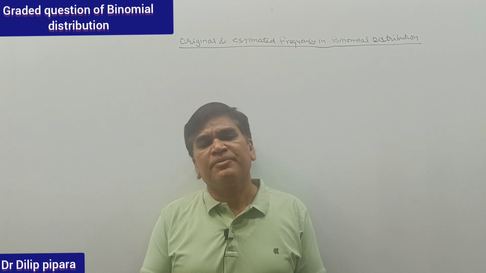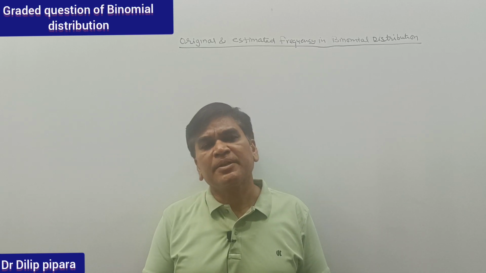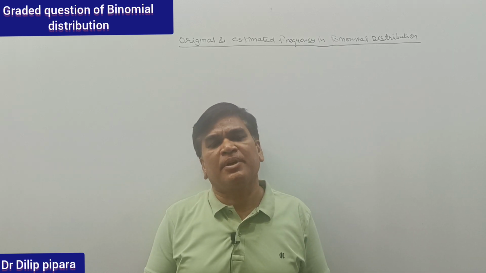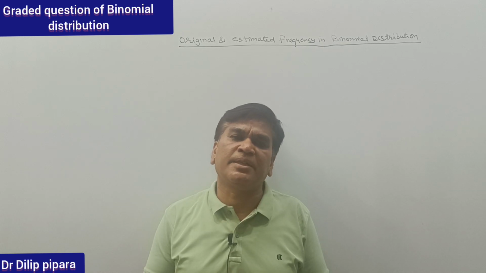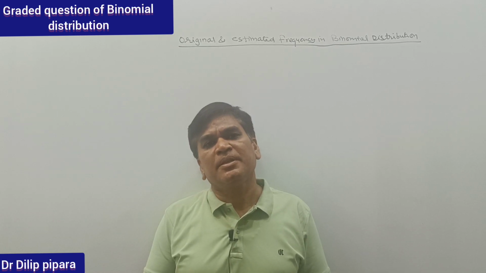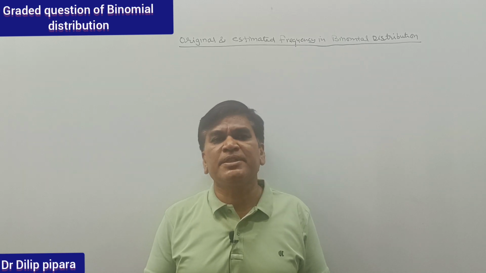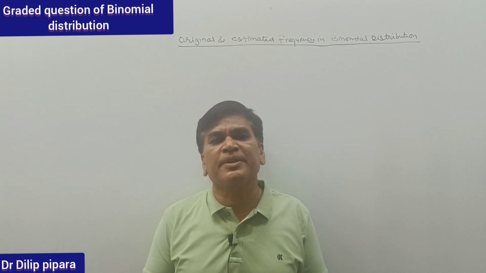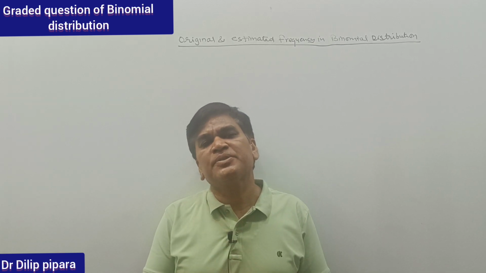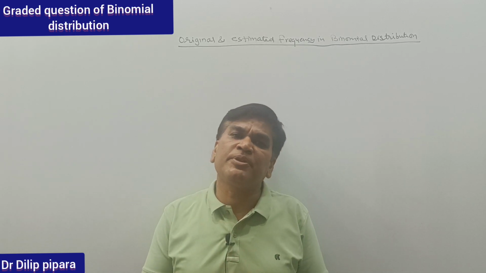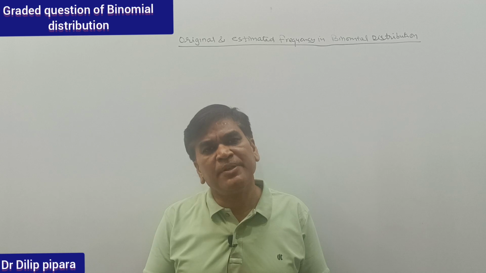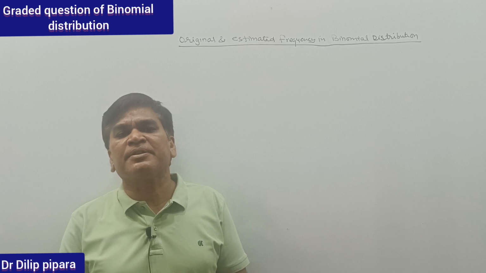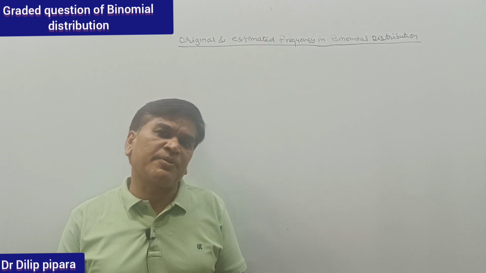In binomial distribution, we have discussed how to calculate constant value, how we can calculate arithmetic mean, how we can calculate standard deviation, etc. Sometimes in binomial distribution, the original frequency is given, and on behalf of the binomial distribution, we calculate the estimated frequency. With the help of the chi-square test, we can check the difference between the original frequency and the estimated frequency, whether it is normal or due to some reason.